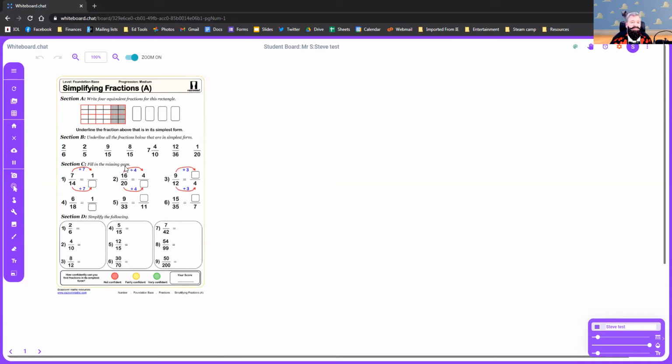So when I'm seeing the teacher's board on my board, and the teacher wants me to fill in an answer, I'm going to try and do something over here. I see, for example, that if you divide 7 by 7, you get 1. So 14 divided by 7 is 2. And of course, 16 divided by 4 is 4. So 20 divided by 4 is 5. And 9 divided by 3 is 3. And 12 divided by 3 is 4. So I've managed to do some of the answers over here. And of course, the teacher would like to see what I'm doing.